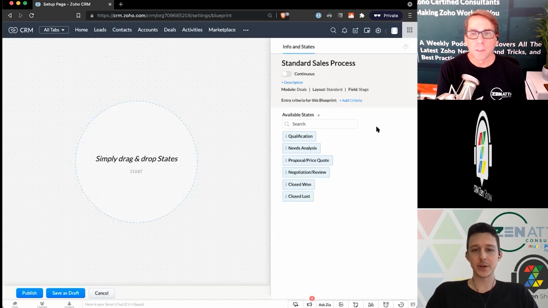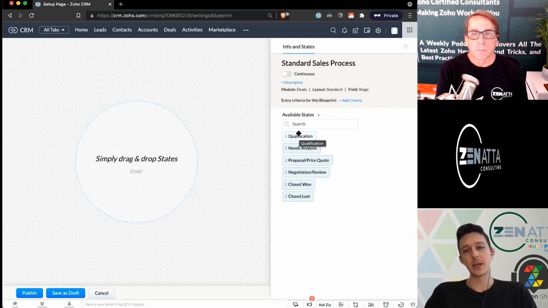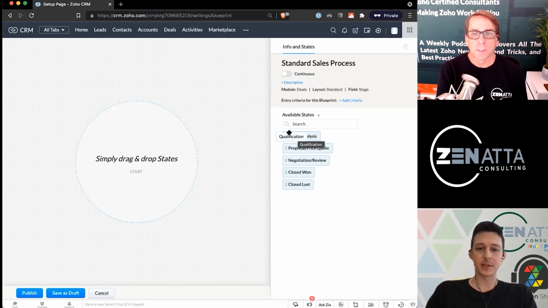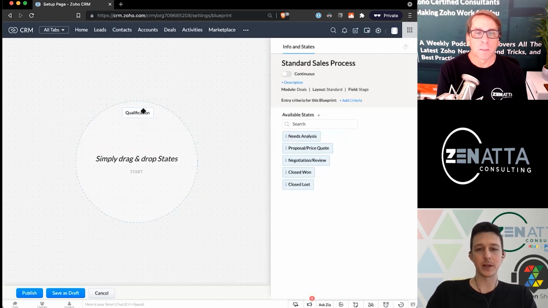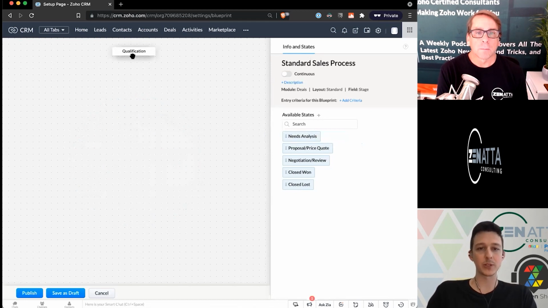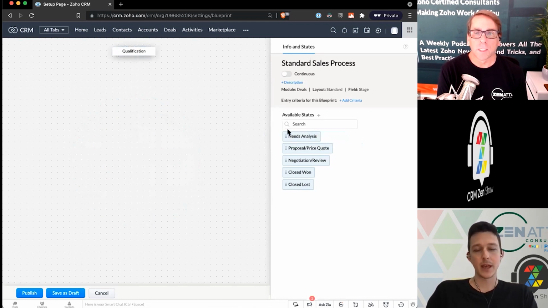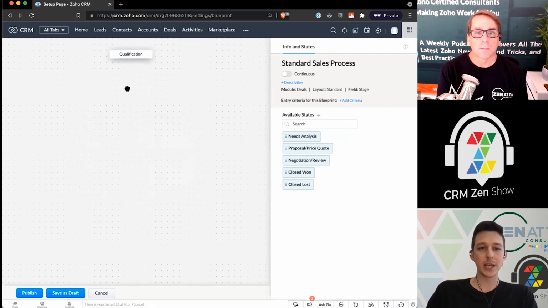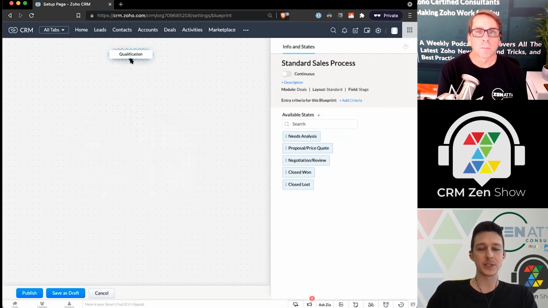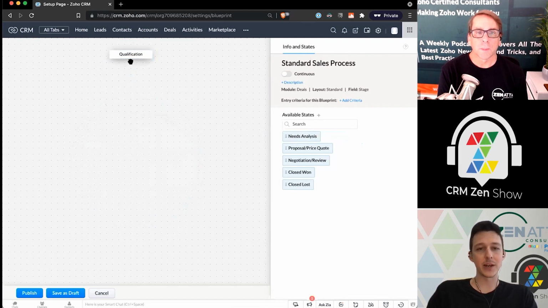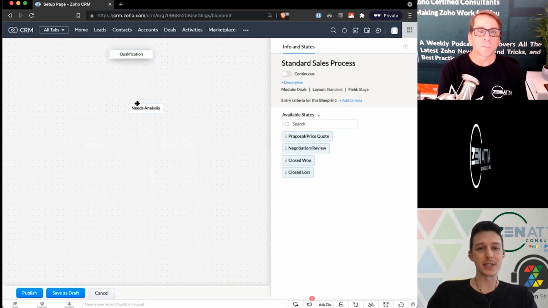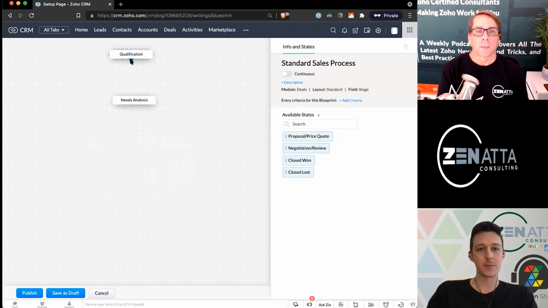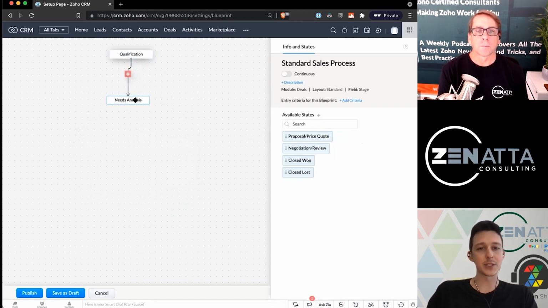And so let's go ahead and jump into our blueprint. We'll drag these stages in, and we'll start with the first one that the deal is going to be in. It's going to order these top to bottom following your pipeline. So I'll grab the first one here for qualification, which is basically the first stage of our deal. And blueprints do a lot of their work in the transitions between each state. Right here, I just have one state in here. I can't really connect it to anything or do anything with it quite yet. But once I bring in the needs analysis stage and I make the connection between the two, now I can start to do a lot of these actions to control the process.